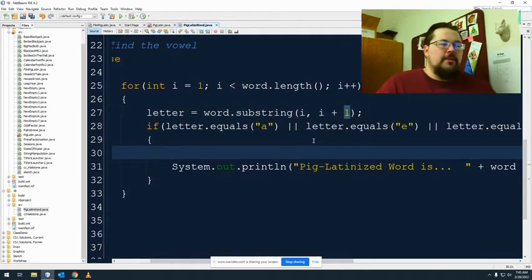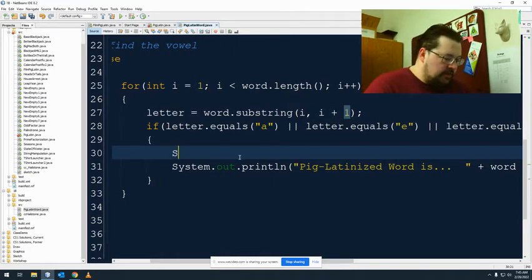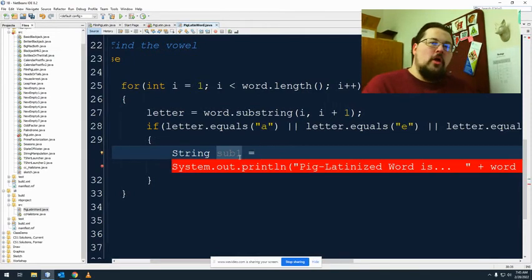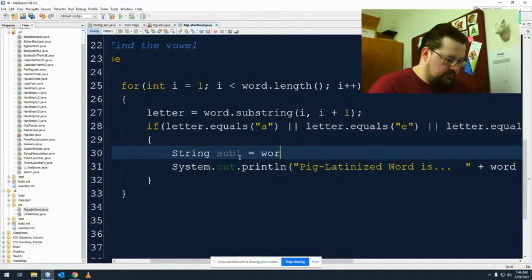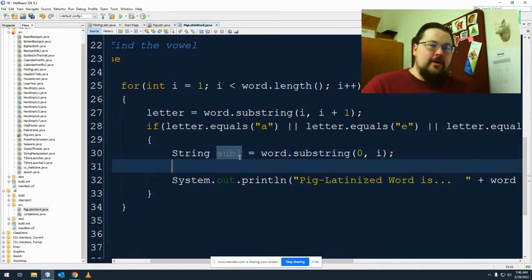Now, because we're dealing with consonants, we're talking about breaking and rearranging a word, so we've got to take some more steps. We can't just print down here. So I'm going to make some substrings. The first one is going to be all those collected consonants at the beginning. So word starting at 0 and stopping at i, because that's where we found our vowel.